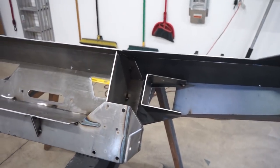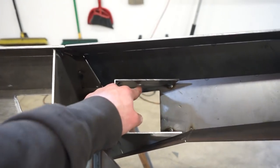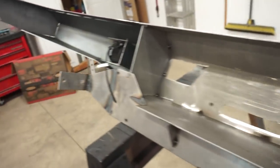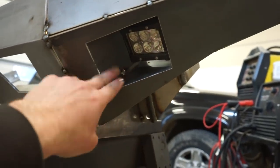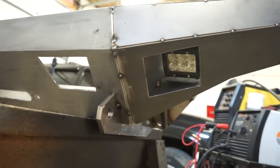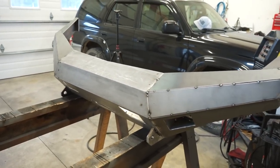Alright, I think we're done fabbing stuff together. So I made up these little light pockets here that we can mount a pod right up top here. You can see the hole up top. I actually got this side mounted already, bolted in there. So I really like the look of it, having all this plate inside of here, especially with that angle back. I think that'll look really good once it's all done. So I think we're done. I think we can start fully welding this thing together.